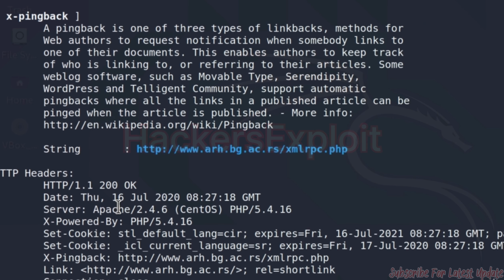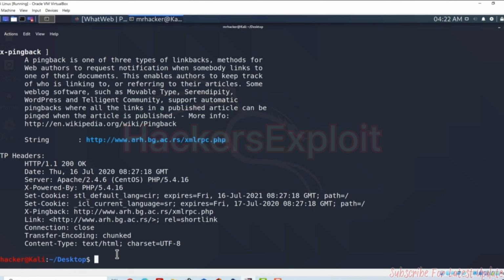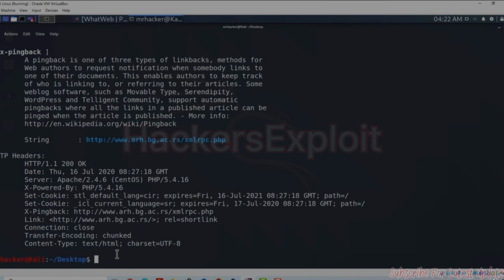Okay, good. So we managed to get the information as to what a certain website is running, which technologies it has, and in the next video, we're going to go deeply into this tool and try to perform some of the more aggressive scans, as well as experiment with some of the different options of Whatweb as well.